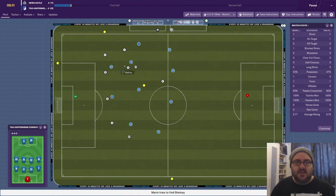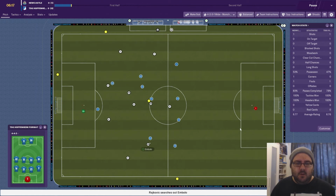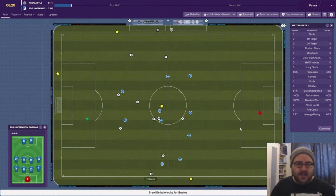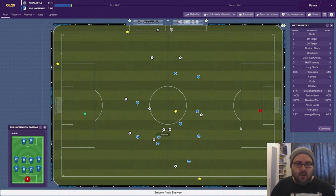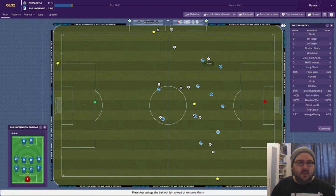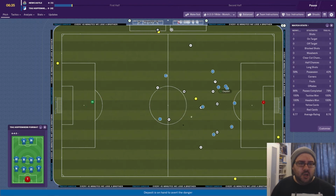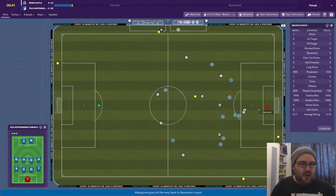On this left-hand side it goes to Shelby and back to Rakitic, and we find Embolo on this right-hand side now. Back to Bustos, and Bustos taking his time, goes back to Embolo, and Shelby's in the middle, and we're controlling this game in the middle of midfield really well. Up over to Marin, that's a heavy touch from the left winger, but Lascelles steps in, and it's a good header forward, but we can't get onto it.